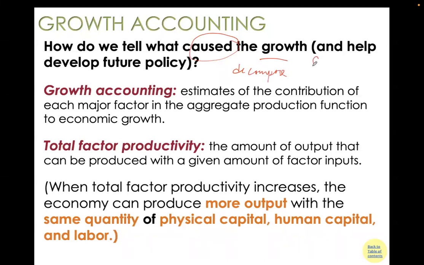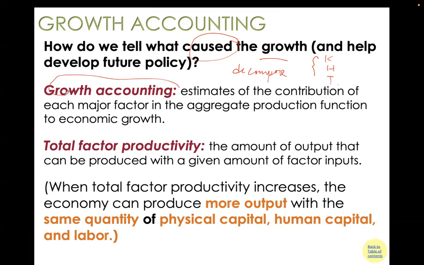Right, because there are three factors, K, H, and T. So there are three factors that matter to the increase in labor productivity. And this production function is going to tell us how we are going to attribute the change in productivity to each factor. And this exercise is called growth accounting.